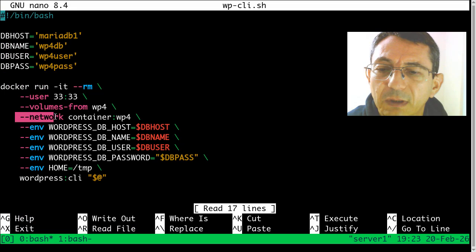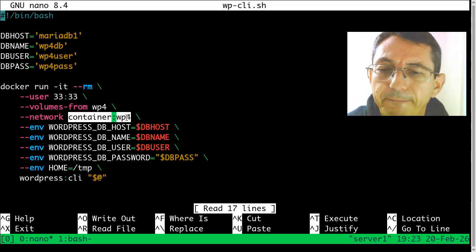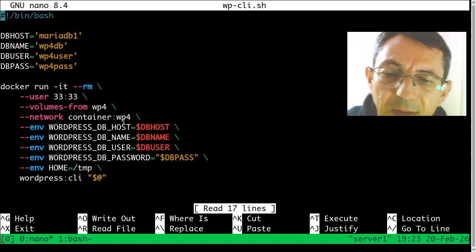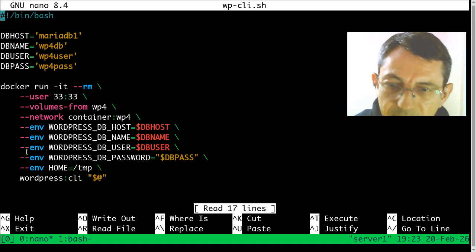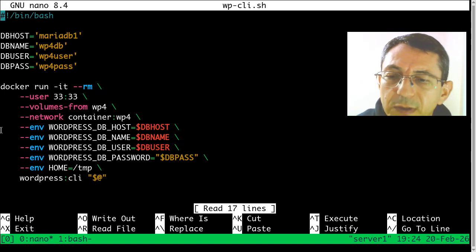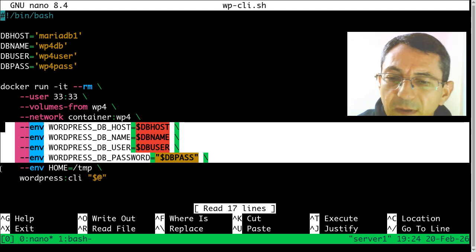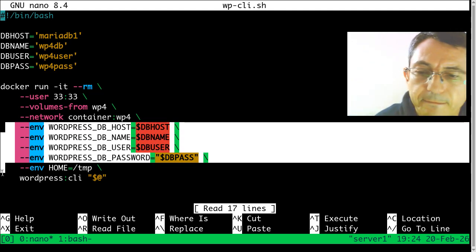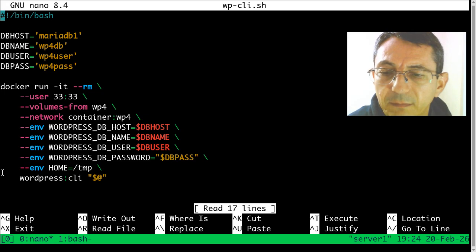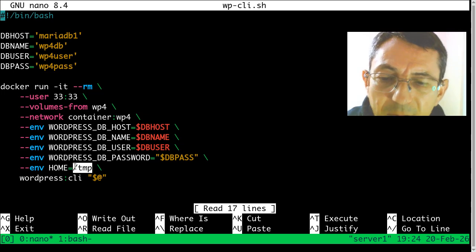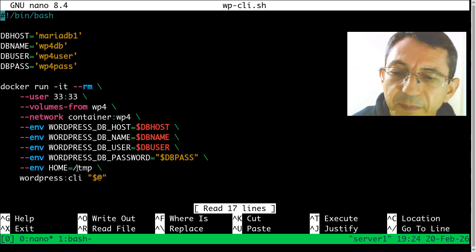And the network is the same network as the container WordPress 4. So it is connecting to the same network as this container. It also has some environment variables for the database connection. And the commands are being executed in the directory temporary.